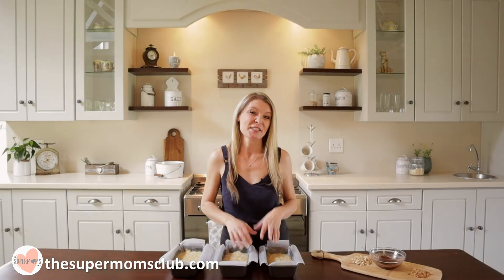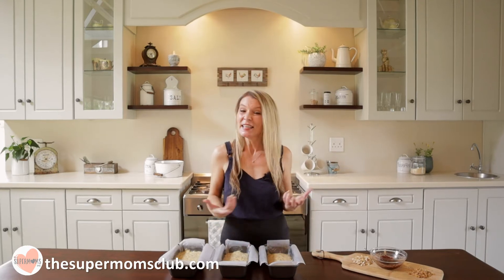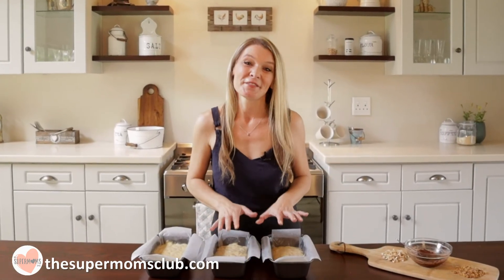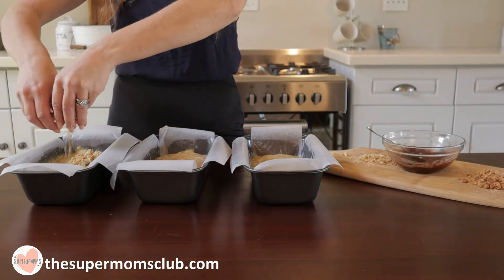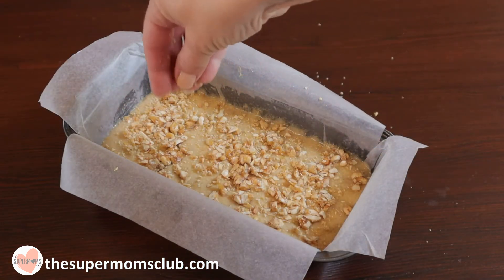This is what I absolutely love about baking — it is an exact science, but once your batter is mixed you can add just about anything into it. Bananas pair so well with so many different things, from caramel to chocolate, nuts, even Melrose cheese apparently — that's my husband's fancy, each to their own. So I'm going to make three different banana loaves. For the first one I've crushed up some nut brittle; you can use plain nuts as well, and you can either sprinkle it on top or suspend it into your mixture by stirring it in.